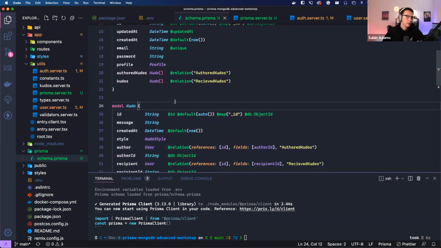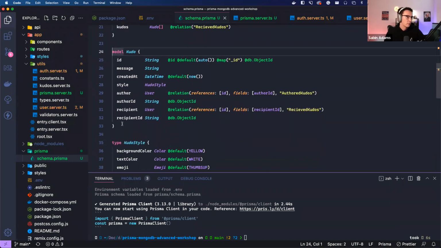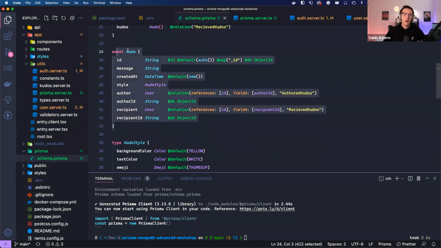And natively, MongoDB doesn't have a way to manage this. It doesn't have a way to automatically delete any data that might become orphaned when a parent relationship is deleted. And so Prisma has a nice feature called referential actions, where you can define those actions within your schema here, and Prisma will handle that as things change.